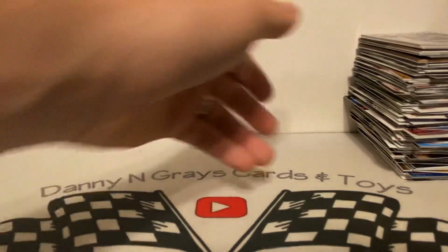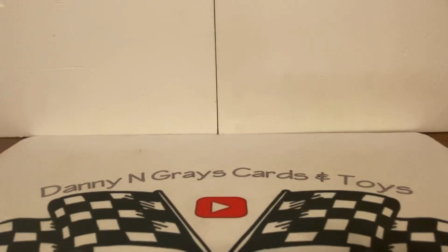So that is the recap in a nutshell. Everything we got signed in the Xfinity portion. And the grand total for this batch from the Xfinity race is 188, guys. So the trucks, we got 175. And Xfinity, we got 188. So if you want to get technical about things, the grand total that we got Saturday in the pits was 363 autographs. I think I'm remembering that correctly, or 365. I know I'm off one or two.